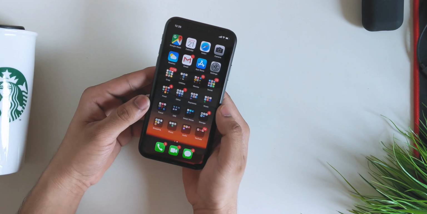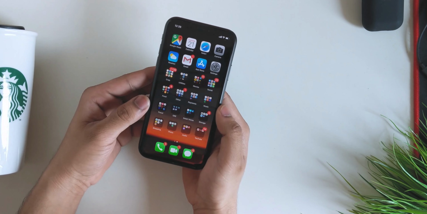Then I have Google Calendar, I have Google Keep. Google Calendar I use because I like to keep track of my events, and as you can see I have a ton of events right over here. I would not like to show you guys the events, but I do organize each and every event and stuff like that. So I use Google Calendar for that, and also it basically looks better than Apple Maps. Then I have Google Keep to store all my notes and stuff like that.